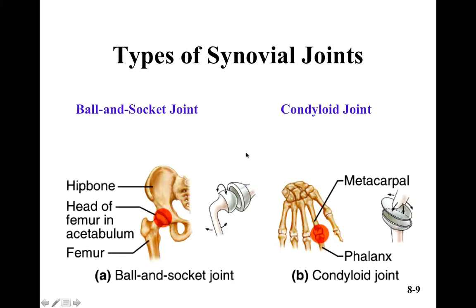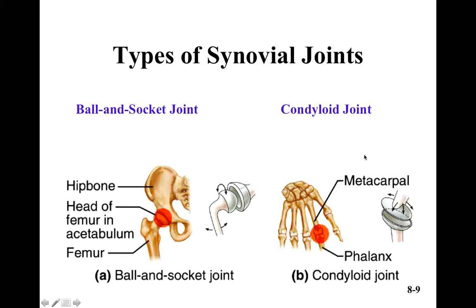Okay, so this is part 2, the types of synovial joints. The ball and socket joint are joints where there's a head here that fits into some cup shape. These are the most freely movable type of joints. So you've got some head that fits into there. So we're looking like the shoulder joint, hip joint, okay? And ball and socket are the most freely movable type.